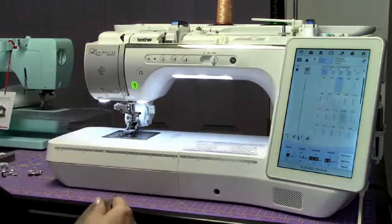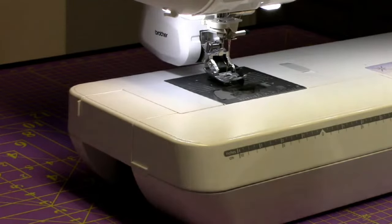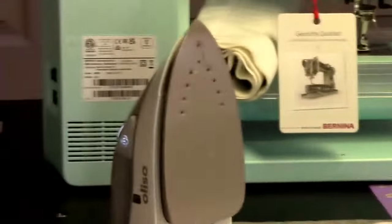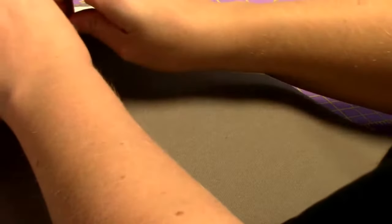So I would basically just bring this over to the, I moved my camera again. Here we go. To do a French seam, just go with me. You basically just, they don't want any frayed edges, I guess.